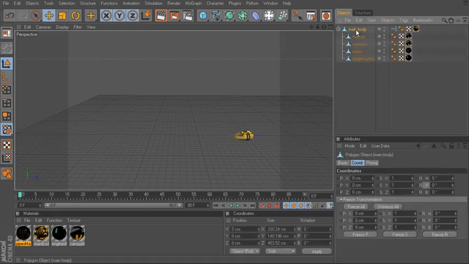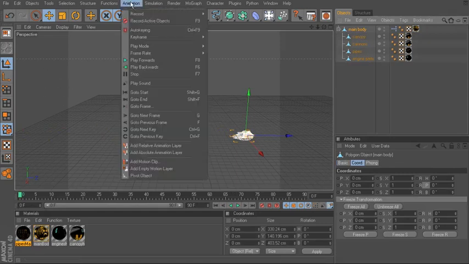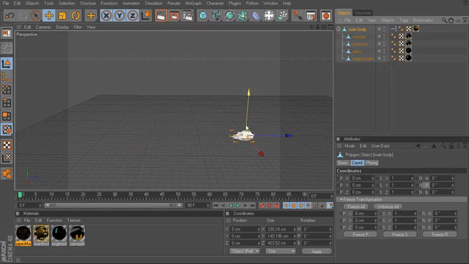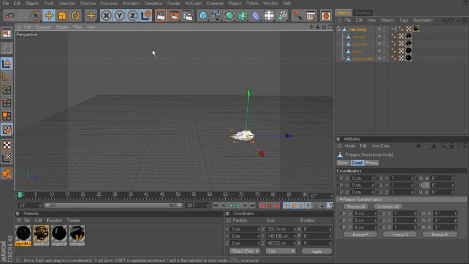I'm going to go ahead and select the ship, and we'll go ahead and create a position Y keyframe. Let's head over to Animation, Record, and turn off Link XYZ subchannels so we only animate in the Y axis. I'll also go ahead and turn on World Coordinates, pressing the W key. I'll go ahead and head over to the Animation palette and uncheck everything else except for the Record Position tool.